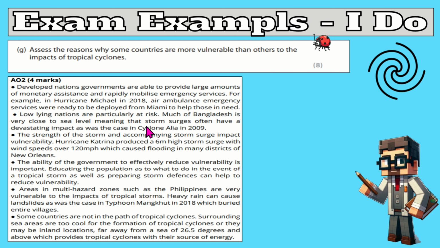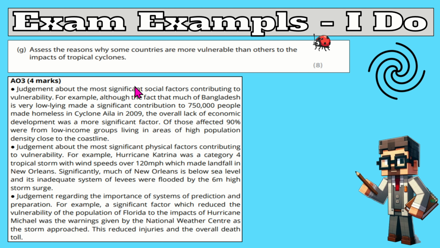So this is the AO2. These are the kind of points you could make. Again, I would pause this and have a read. Remember the question is about vulnerability and cyclones. Pause this. These are basically your points that you could write paragraphs on. Okay, assuming that you've paused and read that, let's jump into the AO3. And again, here, judgments, judgments, judgments. And look, they want some data. They want some depth to your writing, but it's judgments, judgments, and judgments that really jump out at me when I read that.